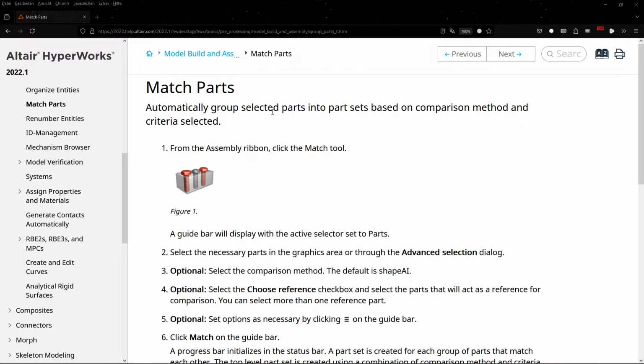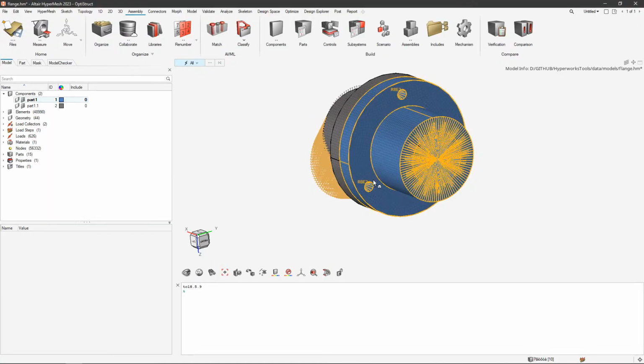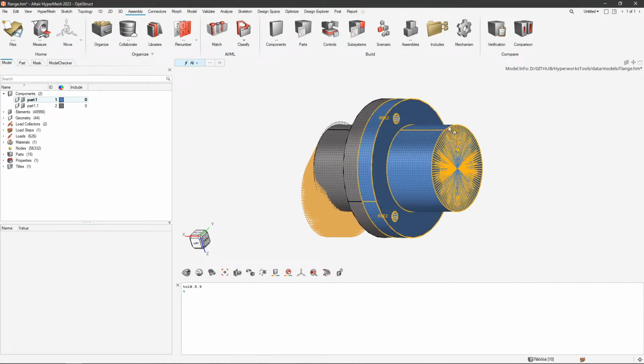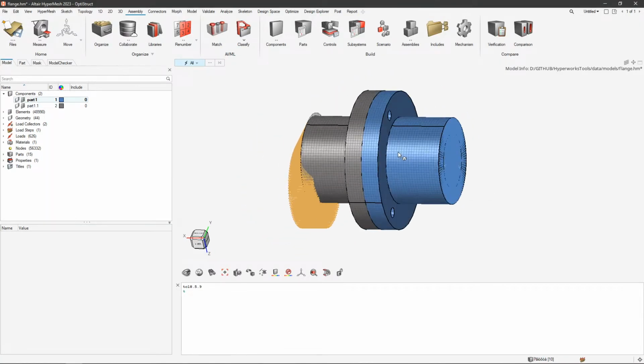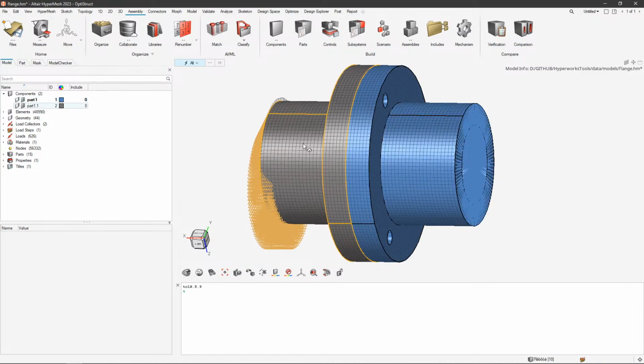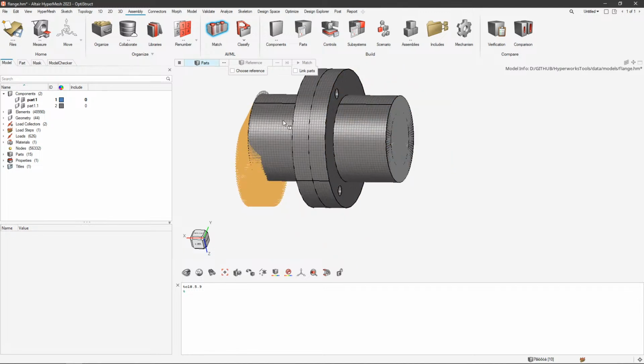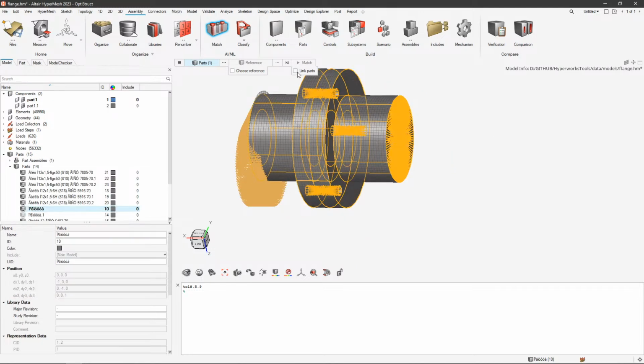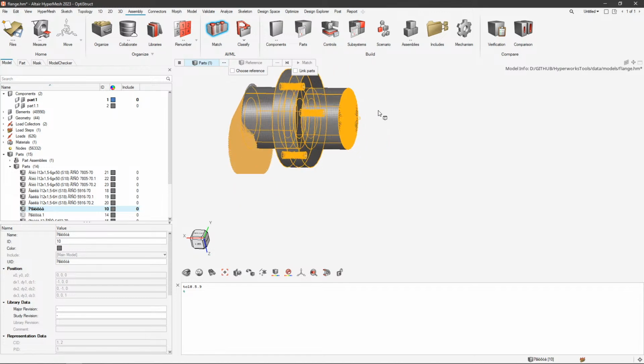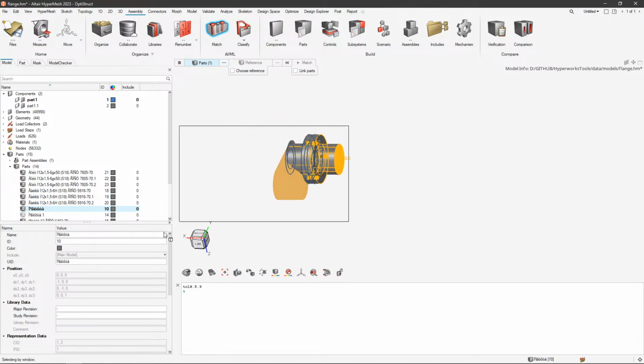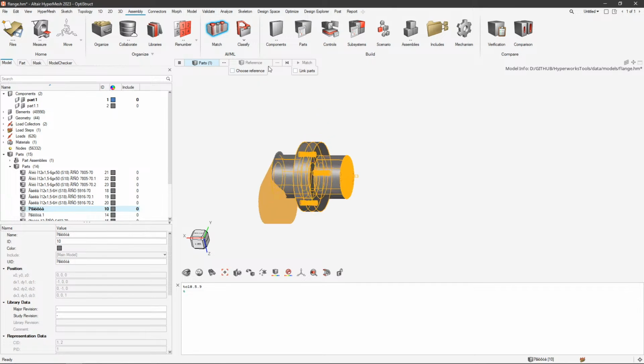Let me check that. So basically what we have here are completely, perfectly similar parts, which are just rotated and turned. So there should be something like match. Okay, those are the same parts.